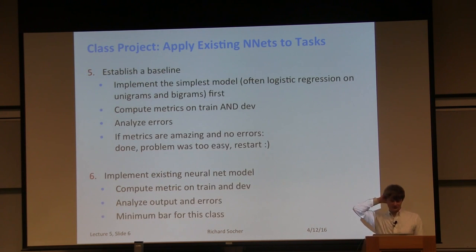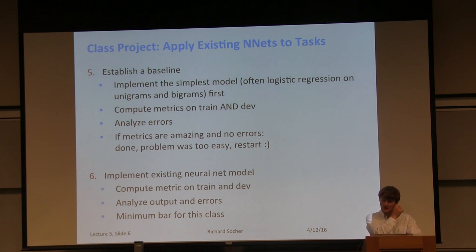Cool. All right. I think we have 4 more steps or so. Step number 5 is to establish a baseline. That's especially important if you have a new data set that nobody else has worked on yet. But it can also be helpful, even if it's a publicly available data set, to just make sure your training split is correct and you can roughly replicate baselines from the literature.